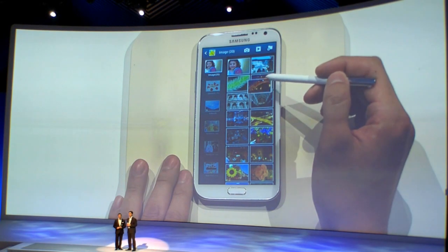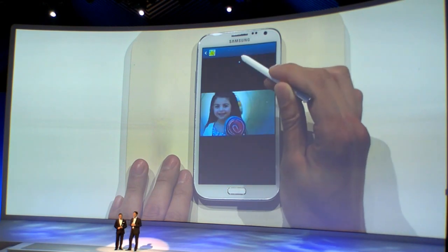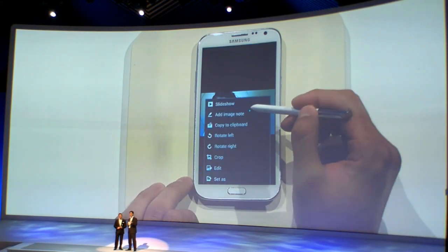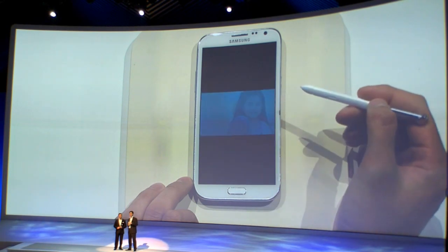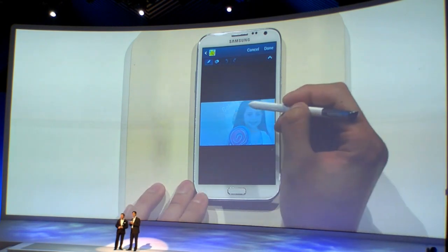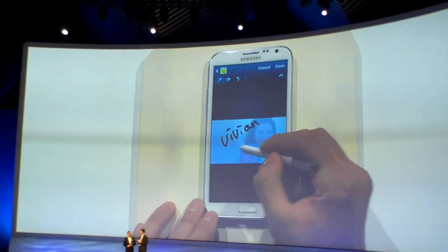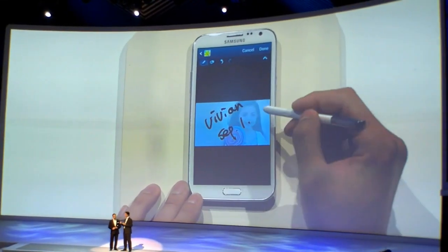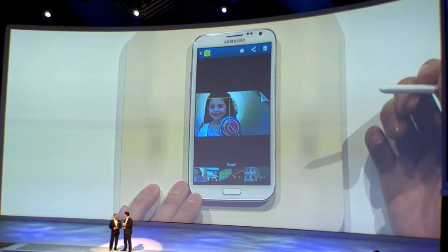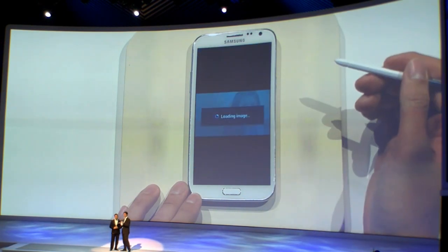Now I'd like to show you how to use the Photo Note feature. This is definitely something new and very convenient that helps to preserve memories. A quick tap on the menu when you open a photo gives you some options — the one we're interested in is Photo Note. It just flips it over and looks like the back of a real picture now. You just take the S Pen and do natural writing on the back. It could be anything — it's a very nice blend of analog and digital.